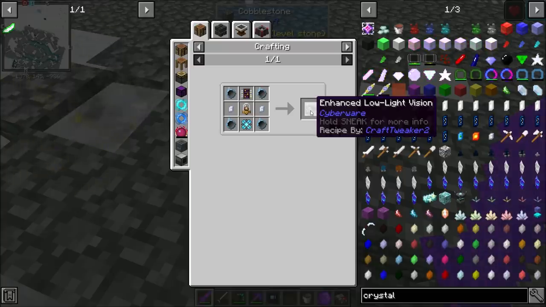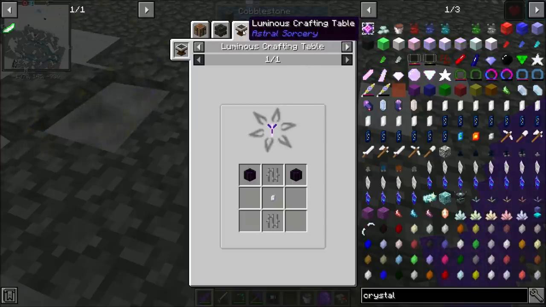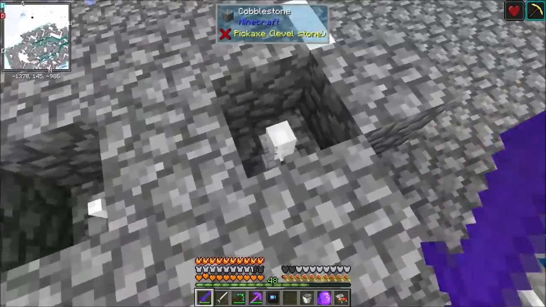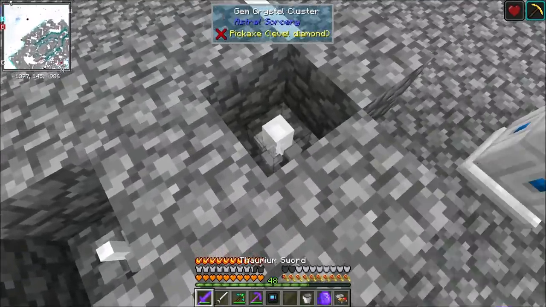Enhanced low light vision from Cyberware, we're going to need two of those. We're going to need them for the Runic Altar, need one of them there. Automatic Torch needs one, and the Weak Blood Orb. But you can see this one's actually grown a little bit here. So it's grown just a little bit, but it's going to take a while.